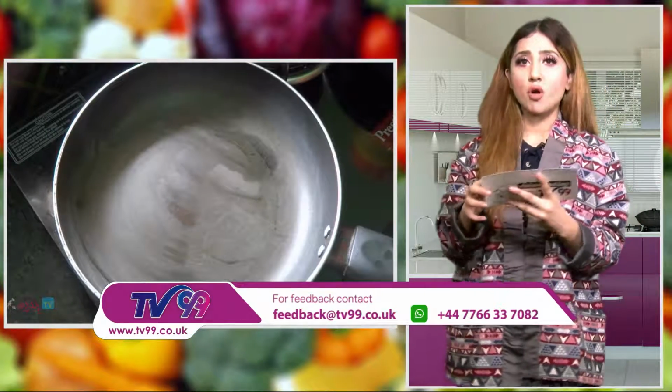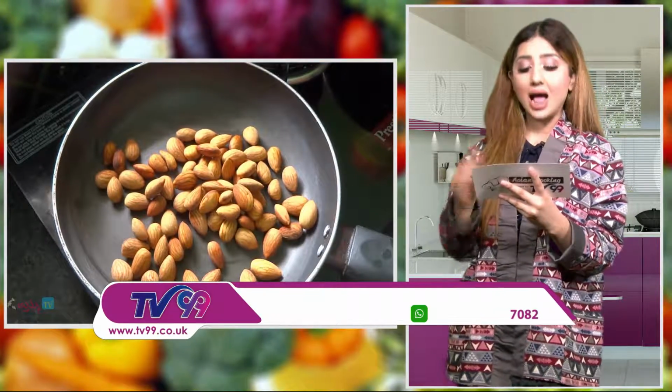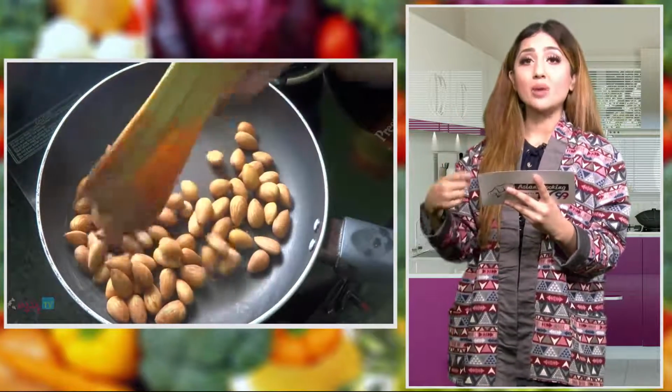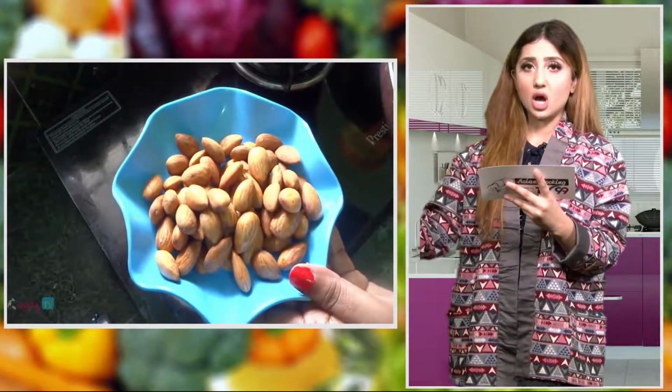So let's begin with our preparation. What you need to do is heat the pan and add the almonds in. After that, fry the almonds until the vapor is evaporated. Once you have done that, put that to the side.